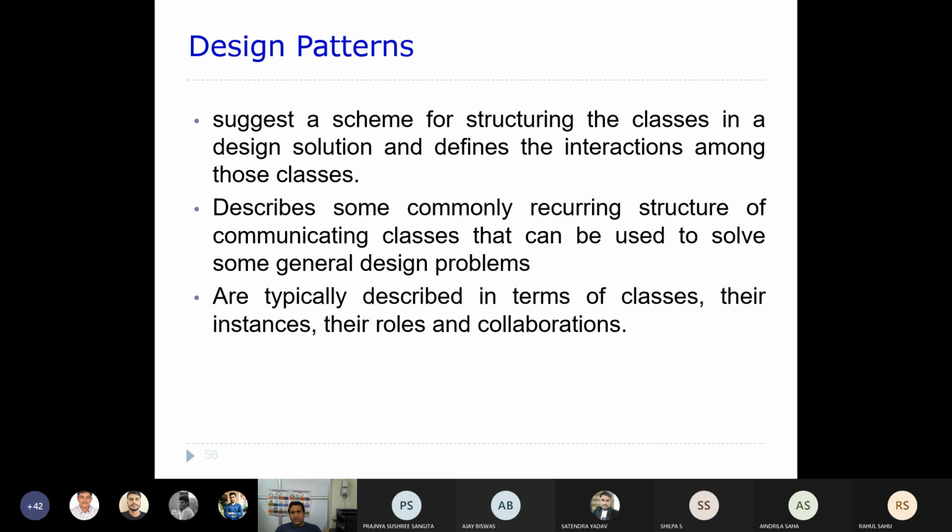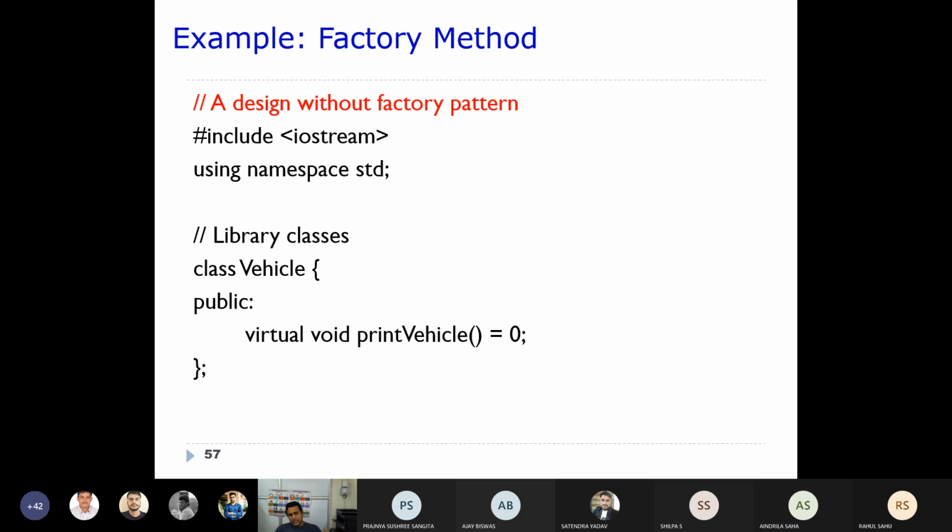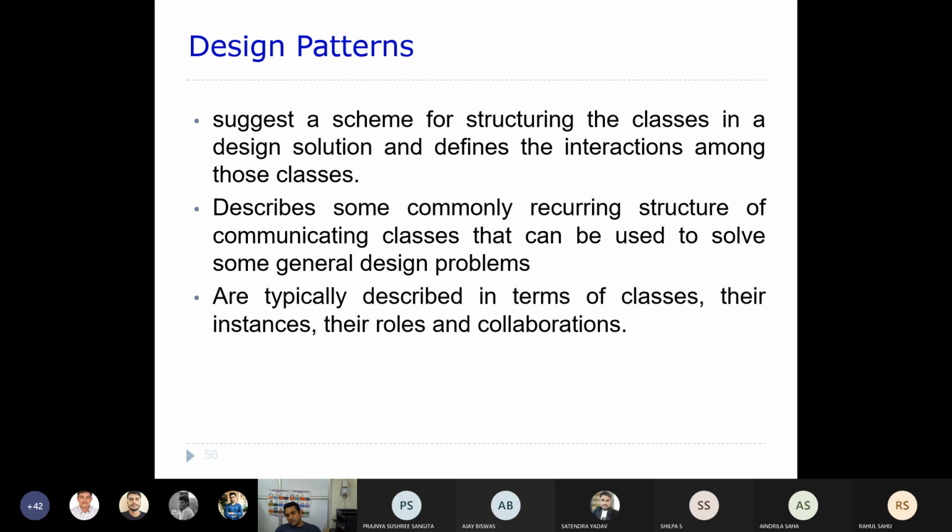Now let's take an example to understand these patterns. Maybe you might be wondering what all this talk is about, since we do not see any practical things, right? So it all looks like classes, and common problems, right?